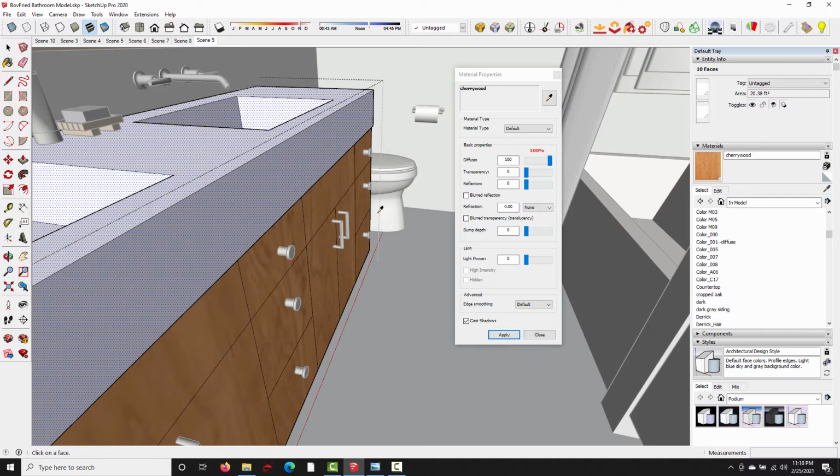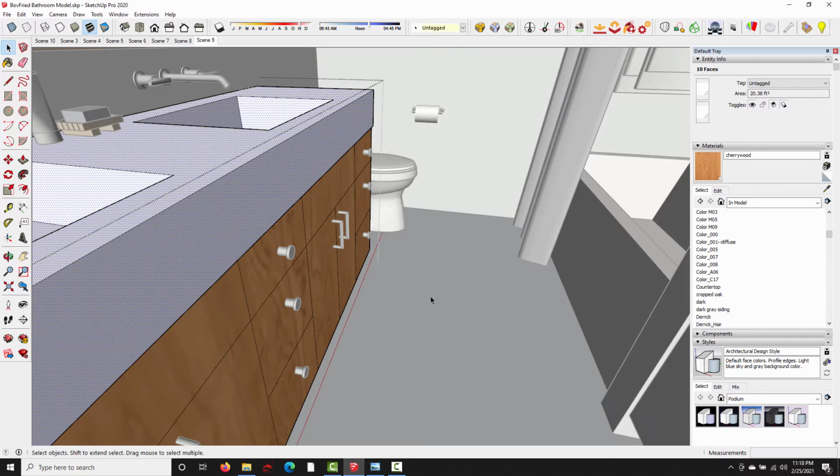I think the next thing we can do is the wood. This, I want to have a subtle blurred reflection. So I'm going to go with 8. And I'm also going to check the blurred reflection checkbox. I don't want it to look like a polished mirror. We just want it to have some subtle reflection. So click apply. Now I need to close that group.